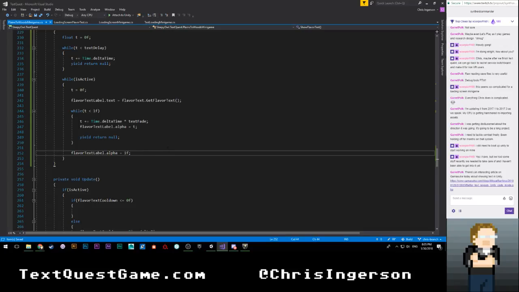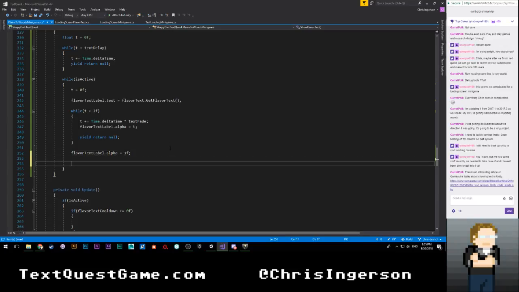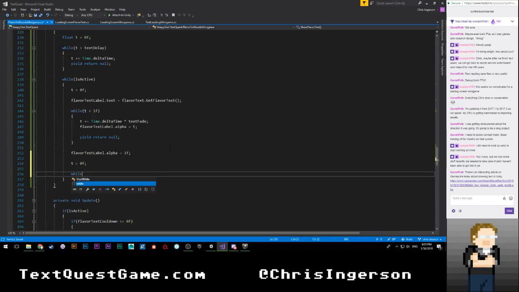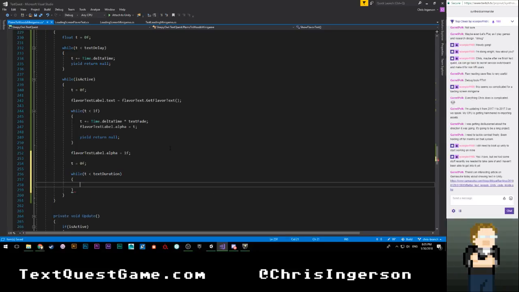And okay, we're going to set our alpha to be 1. Then at the end there, we're going to say t is equal to 0f while t is less than text duration. Yep. We're going to say t plus equals time dot delta time, yield return null.